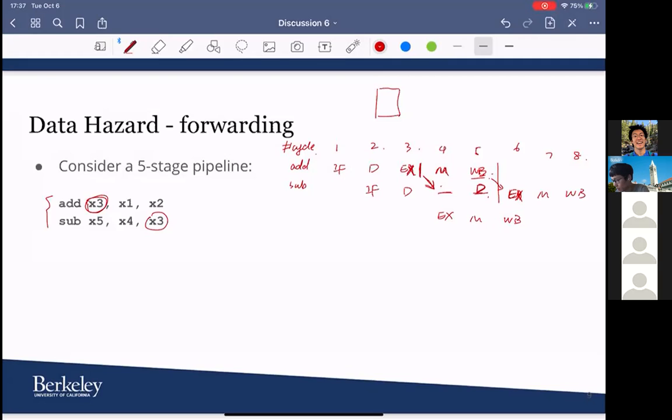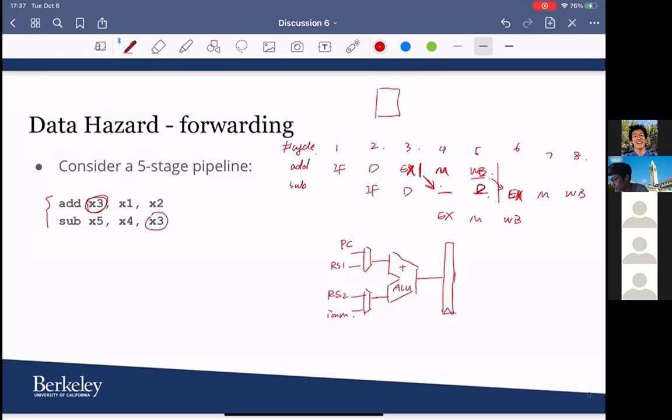So the hardware for this is quite straightforward. Let's say we have an ALU, something like this. We know one input can come from the PC or from RS1. The other input is either from RS2 or an immediate. And the output goes to a register, which is at the end of the execute stage.